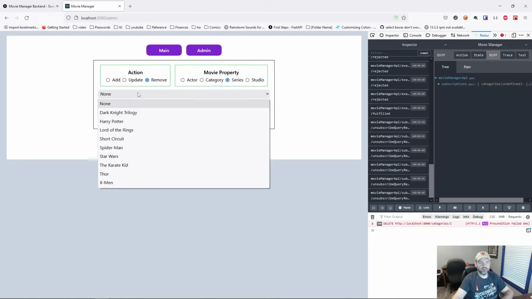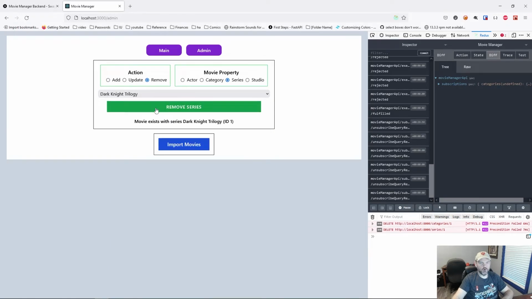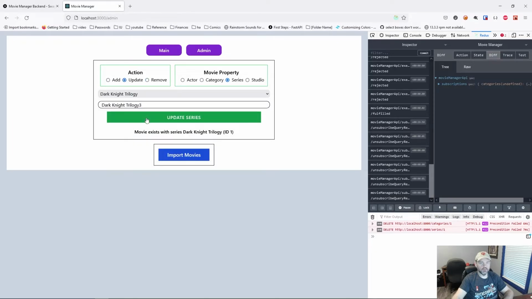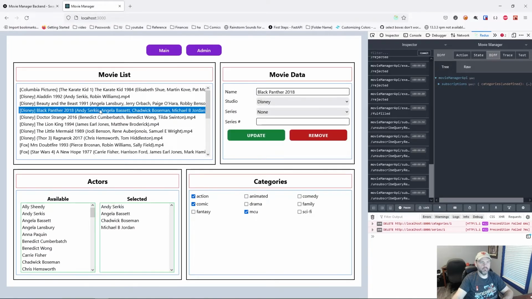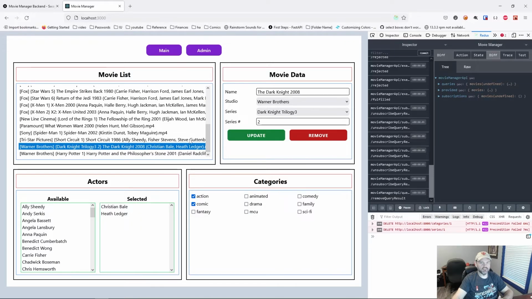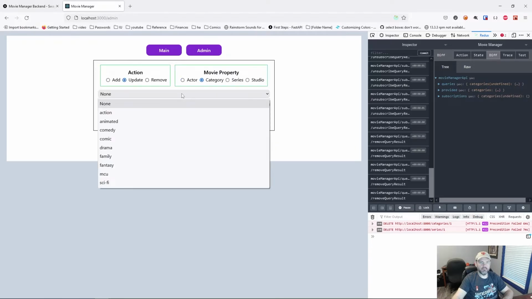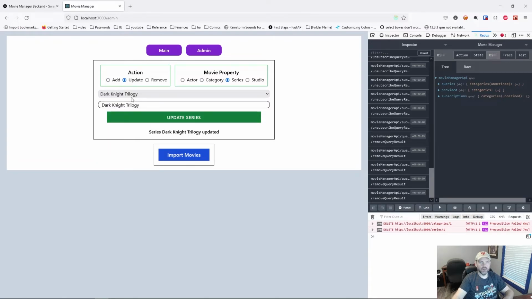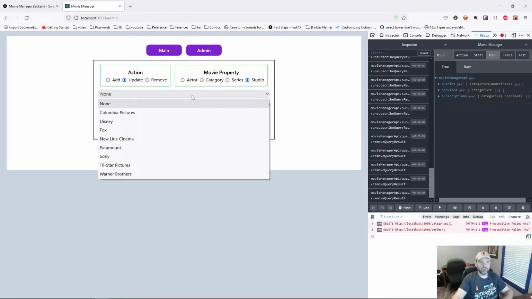I believe everything looks good. Let's just make sure I can rename this. So I can't remove this. Yep. Can I update Dark Knight Trilogy? I can. So what happened there? That should be in Warner Brothers Trilogy 3. Yep, that's good. It's over here as well. Yep, I think that's okay. So let's go name that back. Not that, name series. Let's go update that again. All right. And I think everything is working.